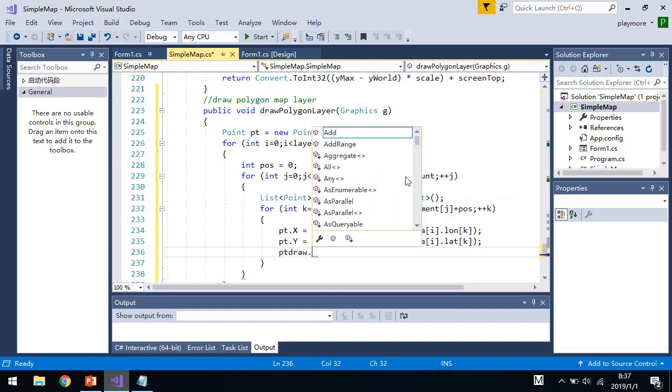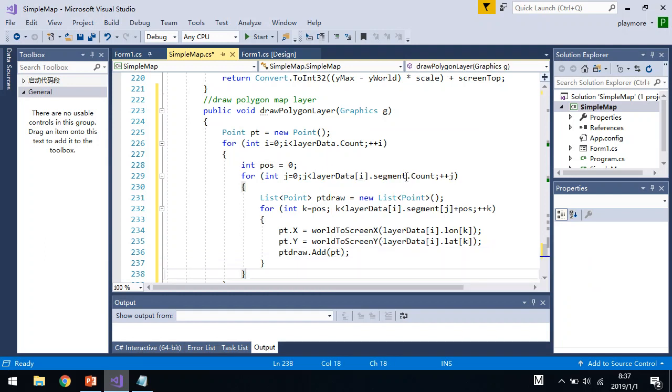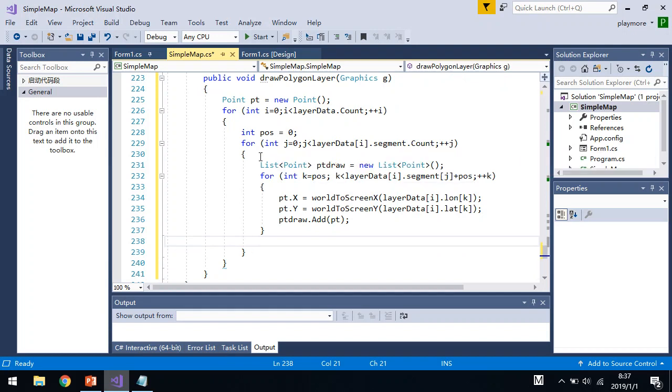Put it into the PTGeo array. So after this iteration, we need to increase the index value.